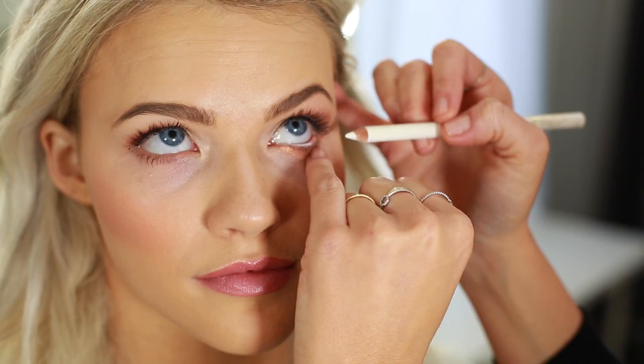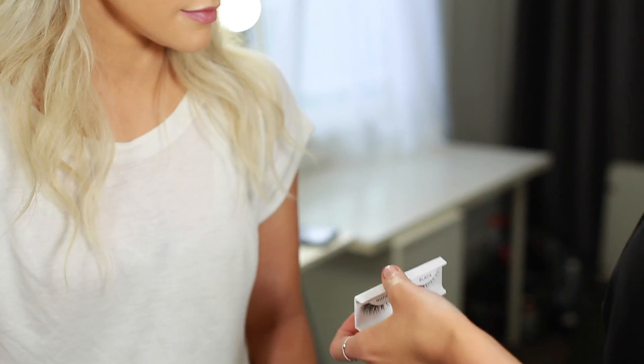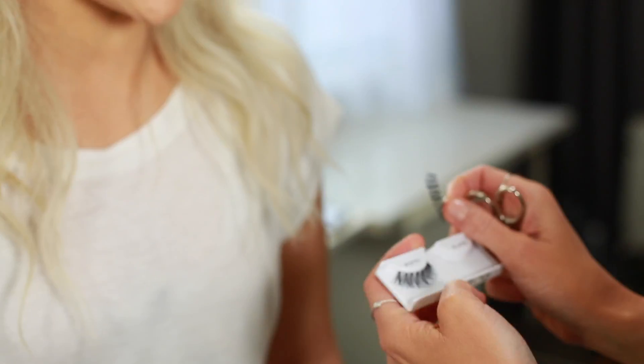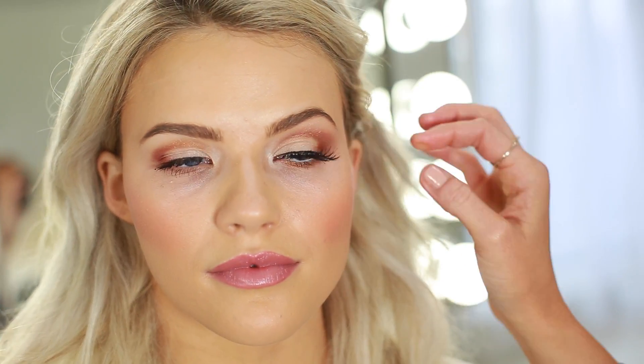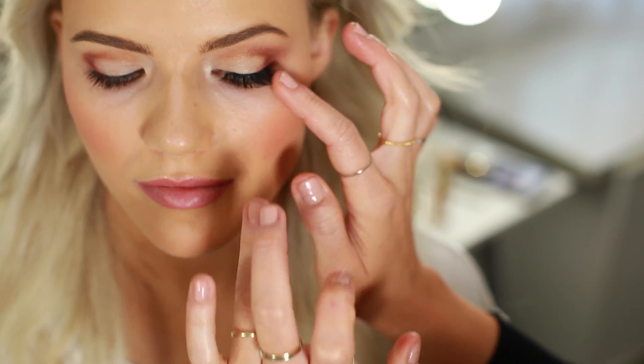To make sure that we don't close off her eye shape while we're doing this glam, we're going to take a white eyeliner — this one's Minecom, it's blonde — and look up at the ceiling. We're just going to lay it right in here. These are classic, full fluffy lashes that are not too over the top. This is actually what I use on Dancing with the Stars too — not too dramatic, but just enough to give you that little lift. I'm going to measure — it's a little too wide, creating a funky shape, so we're going to trim the width a little bit so it shapes her eye more nicely.